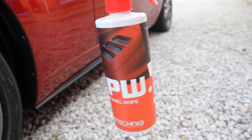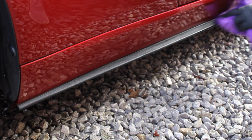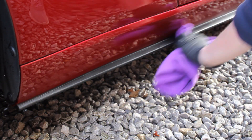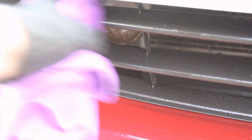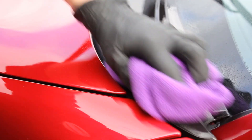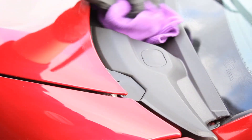Once the plastics were dried, I used G-Technic's panel wipe solution. This is an additional step not explicitly mentioned in the instructions, but I thought it would be useful to remove any last residue or grease still on the surface — it's a step you'd use when applying a coating to paintwork or glass, so I figured it'd be a good idea here on the plastics. After this I waited 15 minutes to make sure the IPA had properly evaporated, even after wiping until it had fully flashed away.